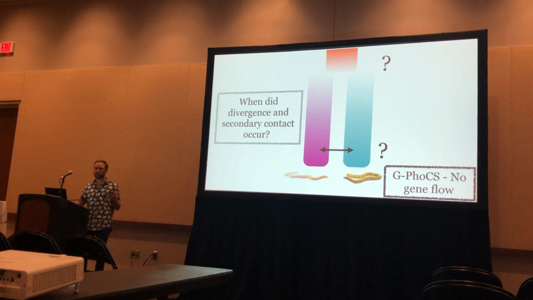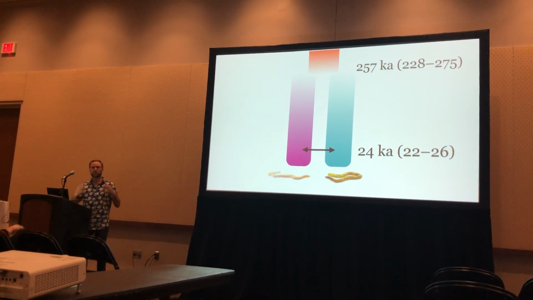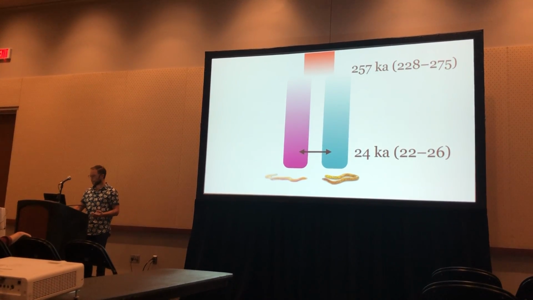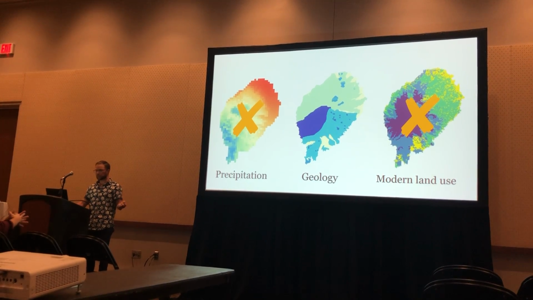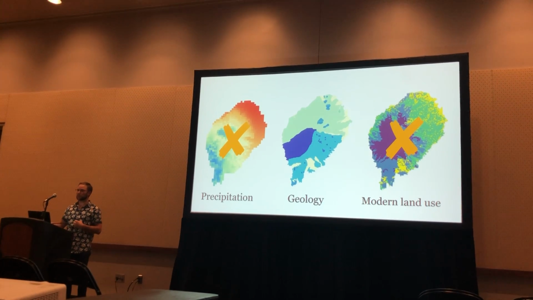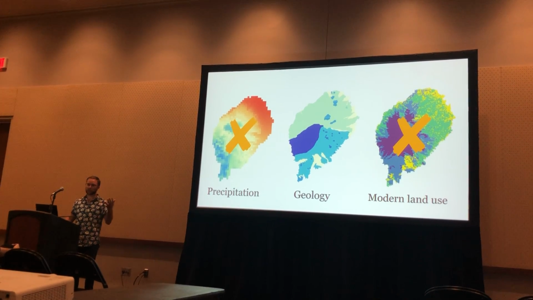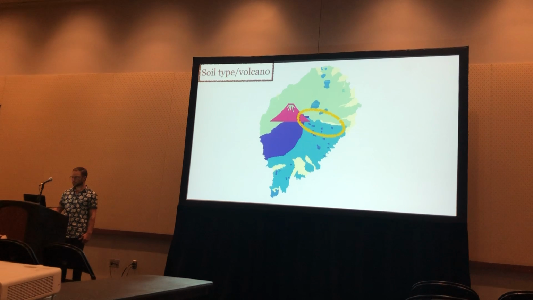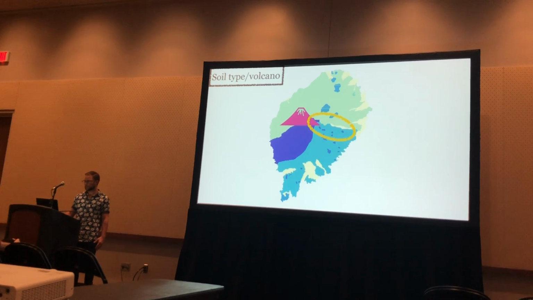So then I used GADMA to try to estimate when this divergence and secondary contact occurred, and it suggested that divergence occurred about 250,000 years ago, with secondary contact very recently at 24,000 years. And so this rules out a climate hypothesis because we have evidence for two lineages, so we can rule out precipitation. Humans have only been on the island affecting land cover for about 5,000 years, so this rules out land cover, and it leaves us with, at least for now, a hypothesis of the geology or the rock age and the substrate promoting divergence and secondary contact in this species. And particularly, maybe the volcanic history in the recent past has also affected some of these patterns.